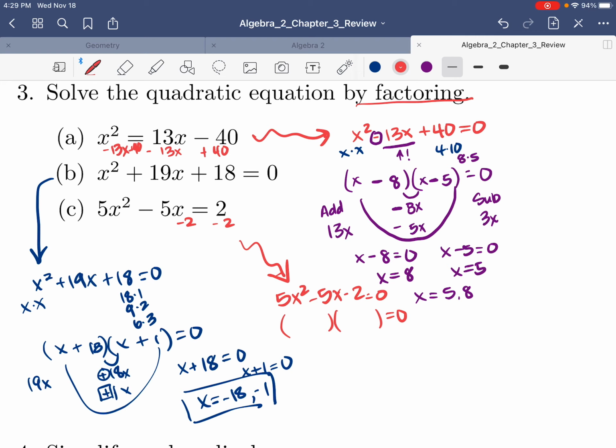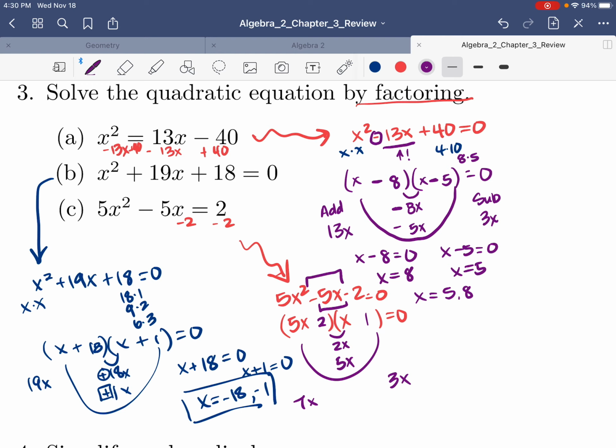So we think of all the factors of 5x squared. I can think of 1, 5x, and x. And then I'm going to practice with the 2. So I'm like, all right, well, 2, there's only one option, 2 times 1. So I go 2 there, 1 there. So I go 2x, and I go 5x. You'll notice that if I add them, I get 7x, and if I subtract them, I get 3x. Neither of those matches the middle, which is what I want to happen.